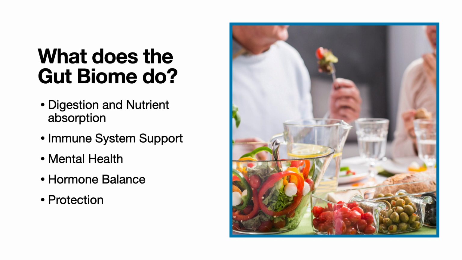Mental health. I'm going to get into each one of these more, but the signals that come from your gut biome to your brain are 80% of the signaling between your gut and your brain. 20% is from your brain to your gut. So this gut biome does a lot more for mental health and communication neurologically than anybody would ever think.